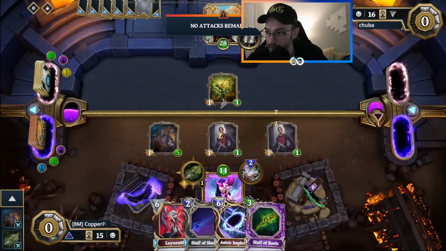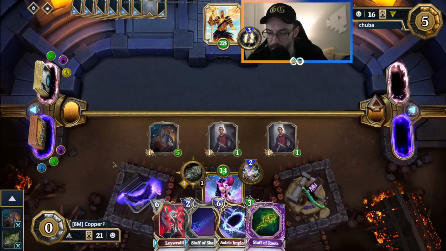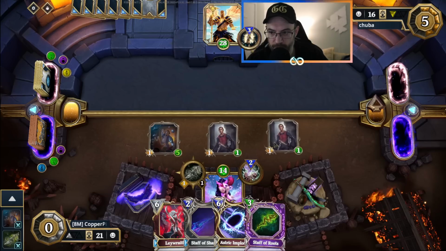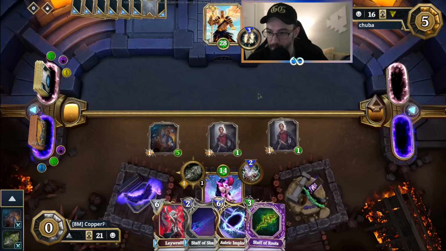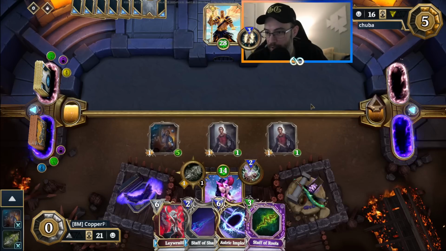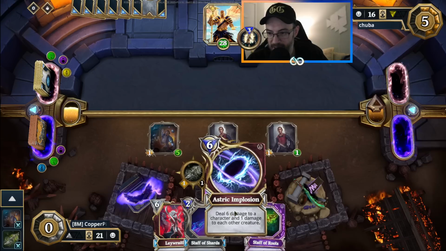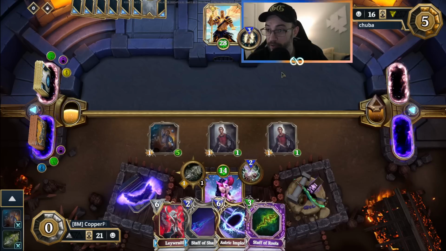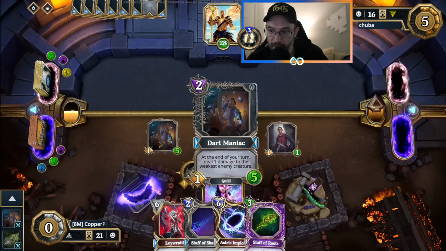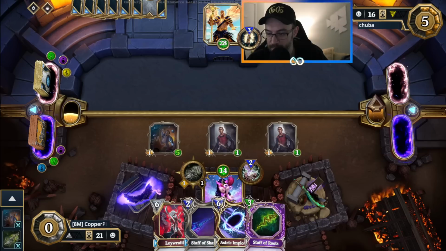Yeah, I'm gonna turn on the juice here with this relic since we have both of our other relics in hand. I also turned on the juice by playing this way early, just because we have no other threats. I really want to start putting in some face damage. It does slightly make my Asterisk Implosion worse, but I don't really know that we're playing it to clear his board since he has none. And the Dart Maniac clears anything little. As do my relics.